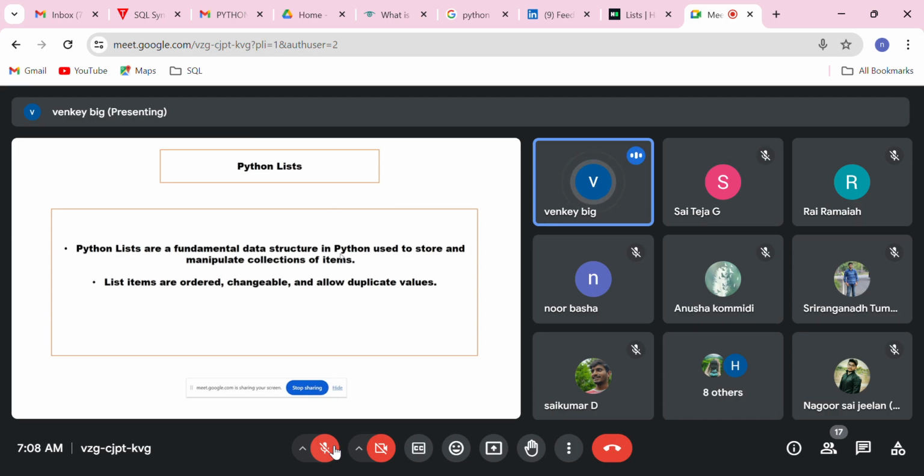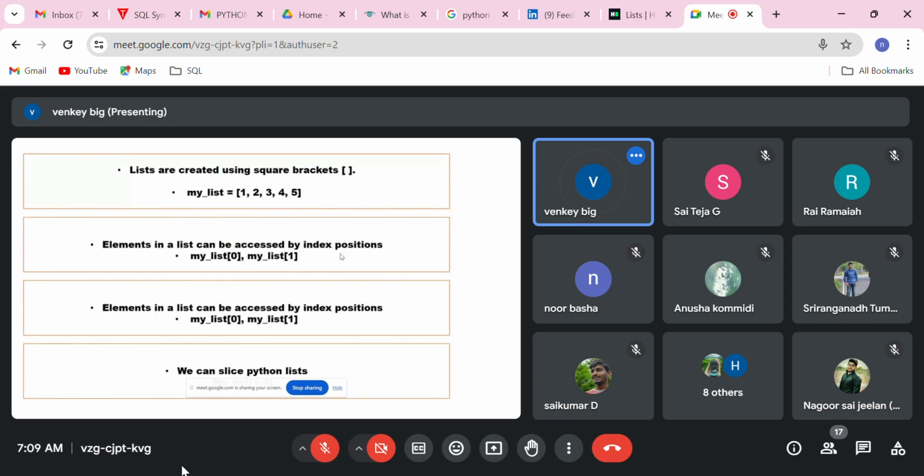And a list by default will allow duplicates. That means the same element in a list can be repeated multiple times. You can insert the same element into the list multiple times. A list will allow that kind of behavior: duplicate values.